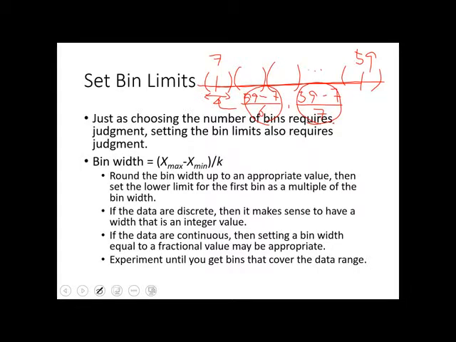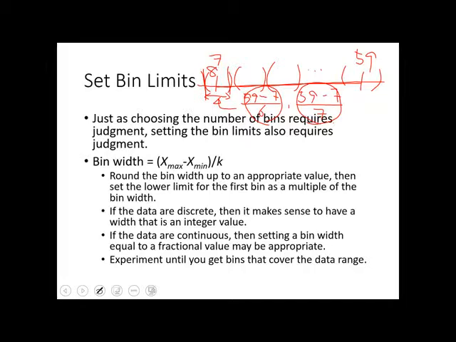That is 52, so the width would be about 8.